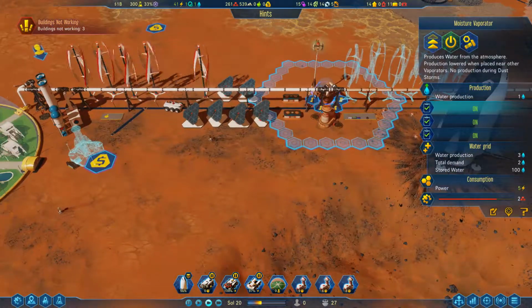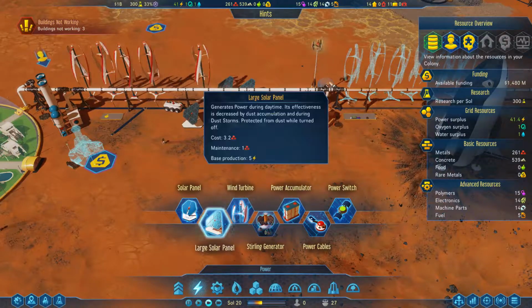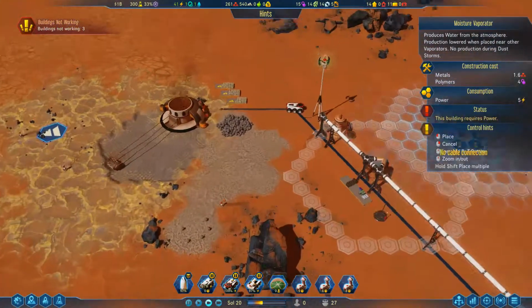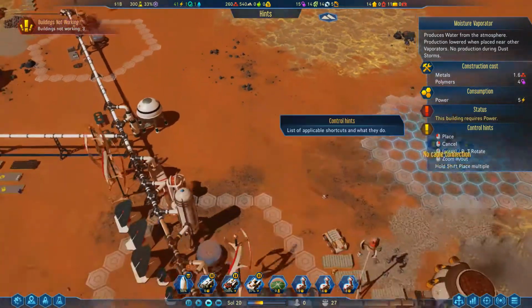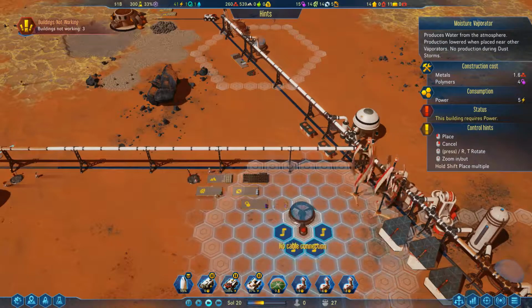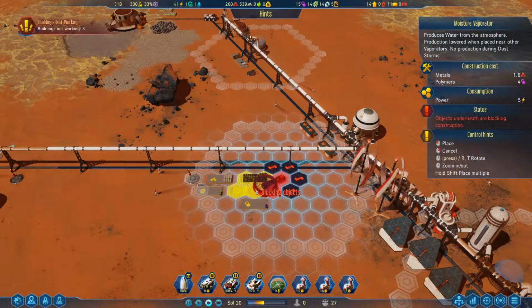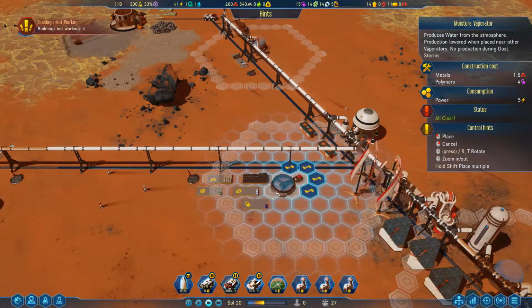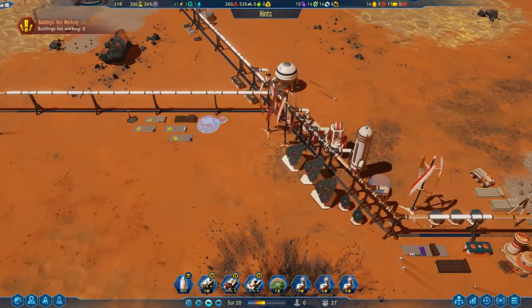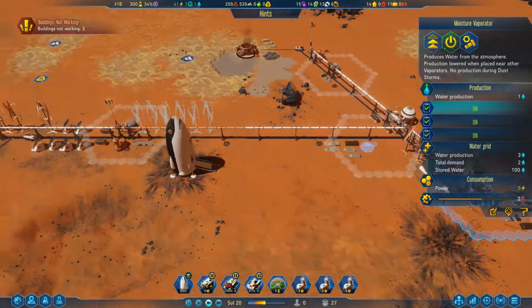So total water production and total water demand are not really in sync with each other. So I probably need to install a few more of these here. I've got one there, I've got one there. I probably could put one here. They shouldn't be too close to each other.